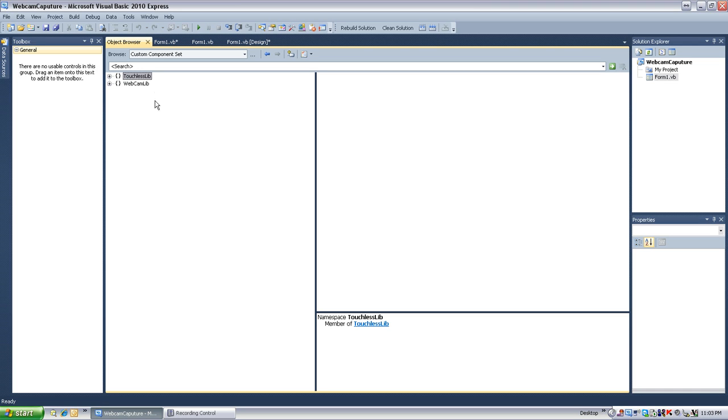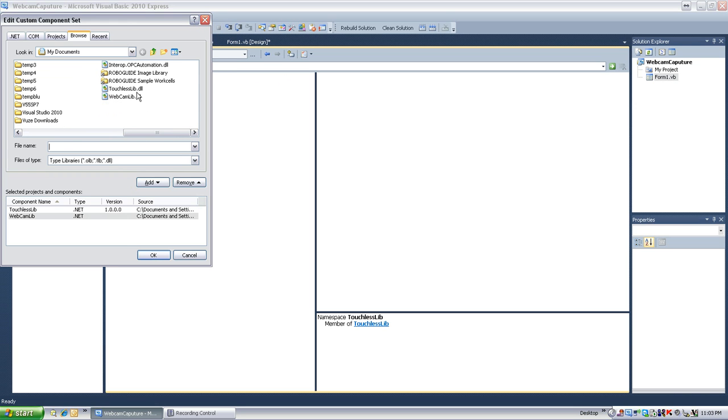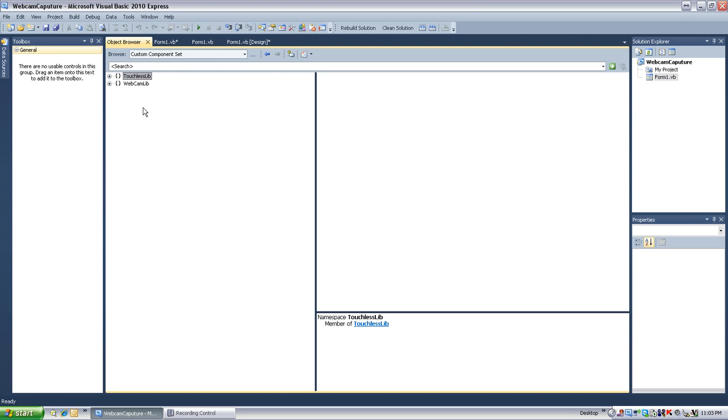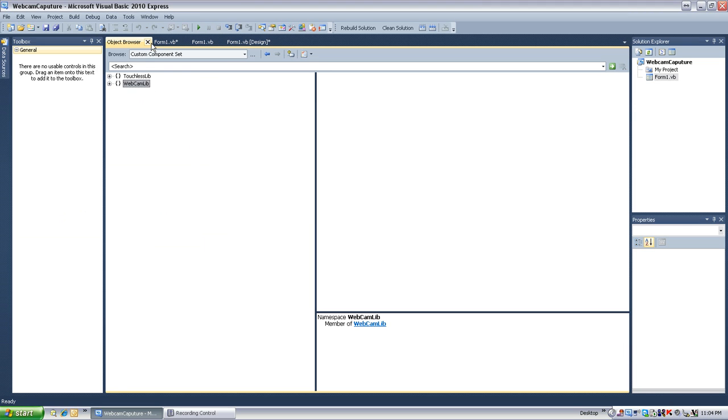Now, they're already here because they're already in my library, but to add them, you would simply hit these dots and find these files on your computer, and just select them and hit add. They put them down here, and you hit OK. So there we are. Once we have them in our library, we add them to our program by hitting add references. It says successful, okay, good. Click this one and hit, and successful, okay. And that's all we need to do there.